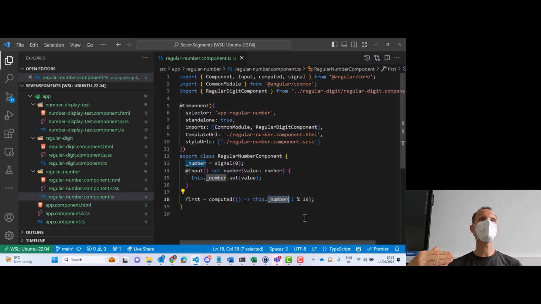And once the calculation is done, it will automatically cache the value. So whenever Angular happens to need the value, it will not recalculate the value. It will simply take the latest cached value, the latest cached result. And the cached result is all automatically changed if the number changes. So what we essentially get is a hierarchy of computed values that depend on each other. And at the very bottom, maybe you have some signals. From these signals, we calculate this value.